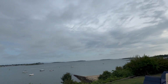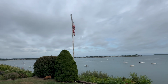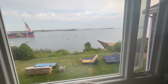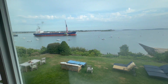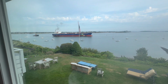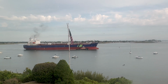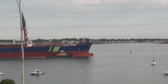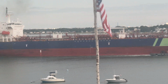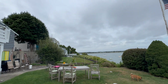And also altocumulus castellanus. Can't see them right now because some stratocumulus has developed below them, but here's what it looked like at 7-Eleven. I didn't have time to gather the crew, but there's the Hafnia Lynx and 3 tugboats, and above them, those are altocumulus castellanus. That's a mid-level, moist, unstable layer, often a precursor to a thunderstorm. And there is a chance of a thunderstorm.